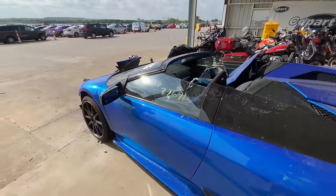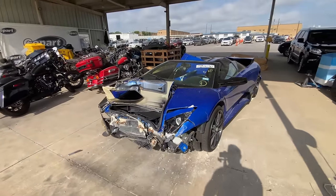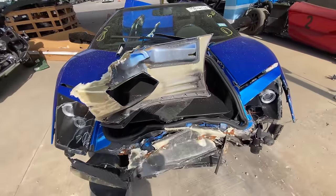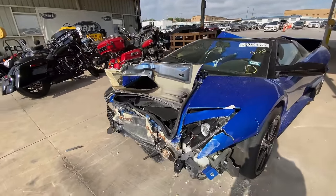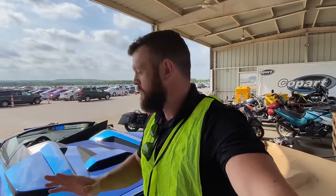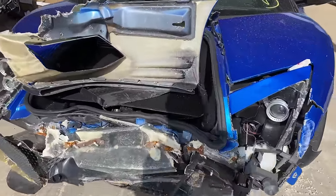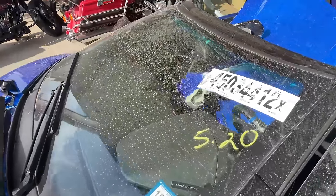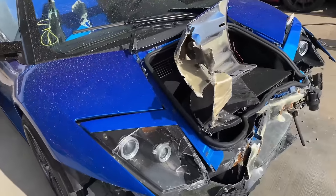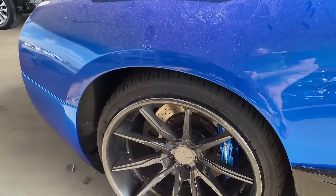We all know how rare manual Murcielagos are, but this car still looks pretty good. I'm sure the front end is not going to look as good as the back end. And I would be right about that. While it's certainly a much harder hit than that last Lamborghini we looked at, it's still not horrific — not by any means. We've seen much worse. Somebody with some deep pockets should pick this thing up and make a little cart out of it like we did our R8.